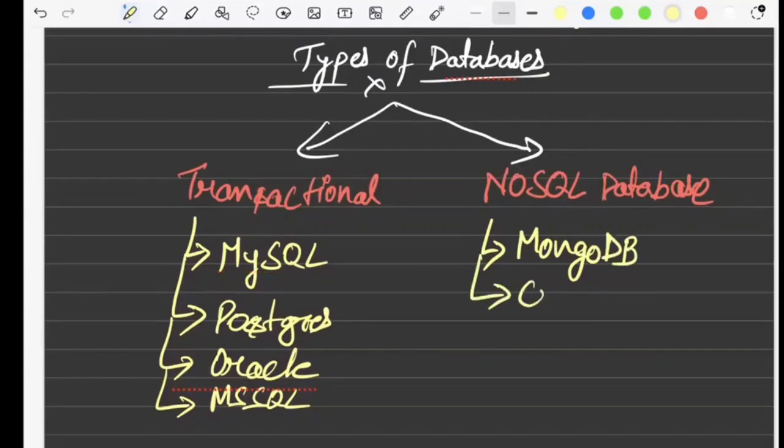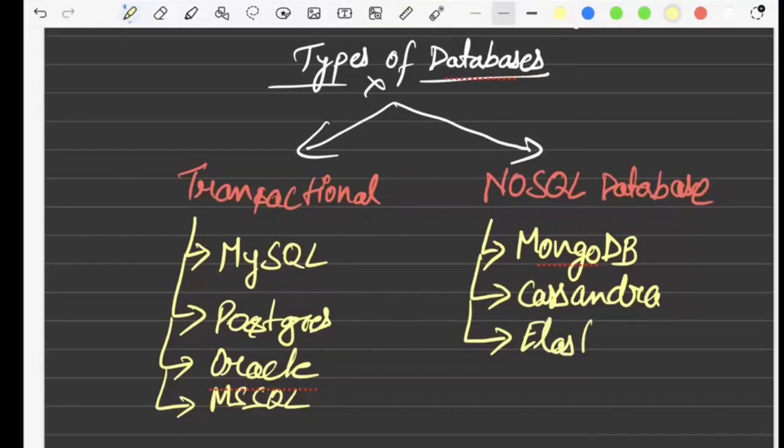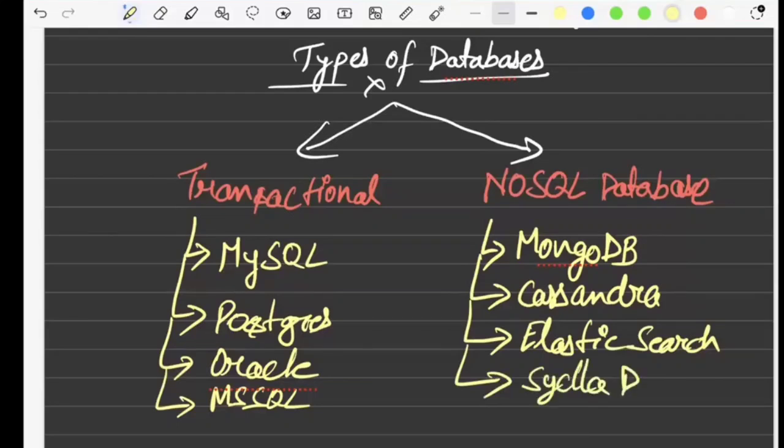We have Cassandra, right? And similarly, we have different cloud-based NoSQL databases like the DynamoDB, okay? And apart from that, different categories, right? You will see Elasticsearch here, right? And ScyllaDB, many other, right?